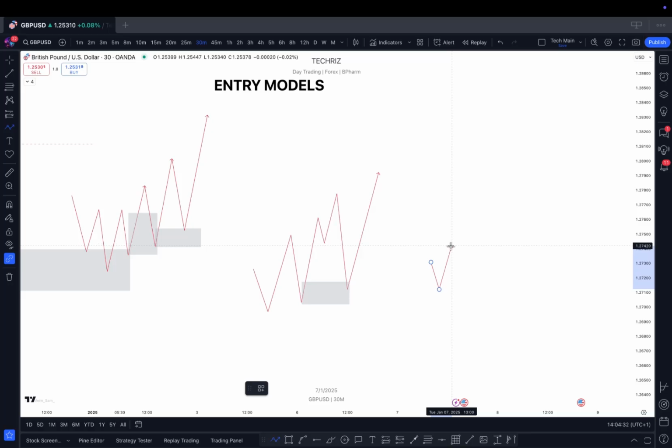We have our sweep, right? Sweep, and then we have the break, a very tiny break, or more like a sweep as well. When the sweep or the break happens, price will dip back in, creates an inducement, break again, and then what happens? Price comes down into this zone and then buy.